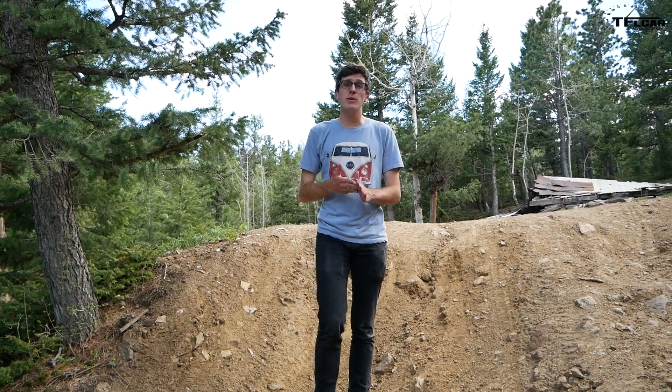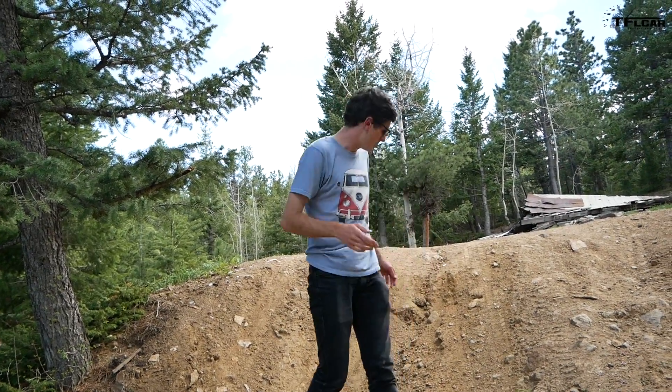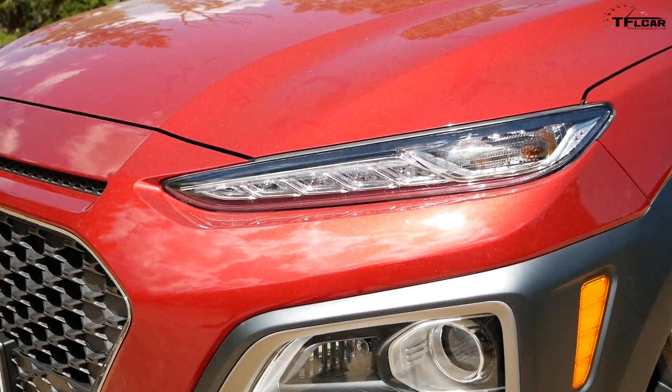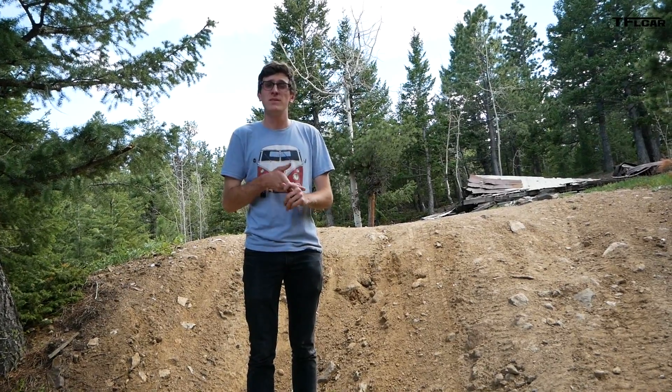Check this out — this is stage three. We've done this in multiple vehicles; we did get through it with vehicles like the Renegade Trailhawk and the Jeep Compass, but it's getting really difficult. This is the top of stage three — the deep hole. I'm about six feet tall. We're just not going to be able to do it in the Kona; we're already overheating the transmission. It's a no-go.